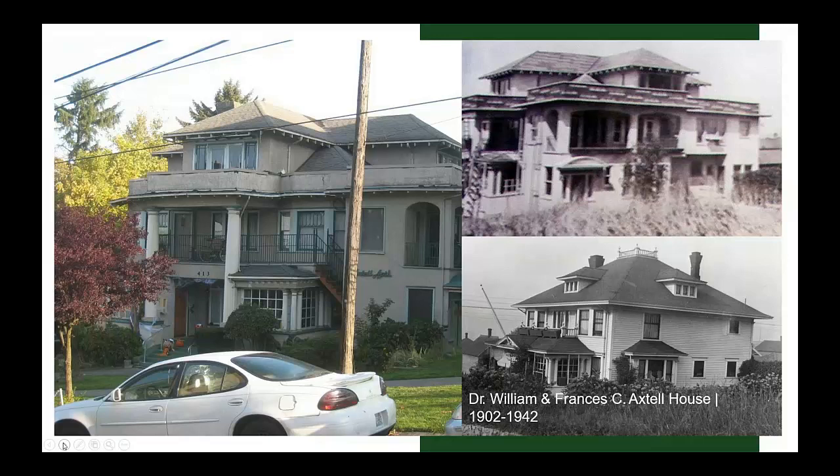And that's because of some deeper understanding about how this alteration happened, and the alteration itself being significant in and of itself. So Mrs. Axel was one of the first women to be elected to the state legislature. She was a pseudo architect, and when her husband passed away and she was down on money, she decided to convert her house into an apartment complex, and she did the design work to convert it. As good or bad as it may be, it's still important to that message.